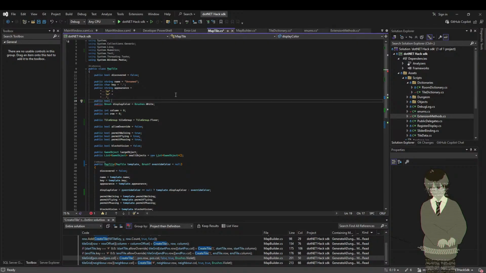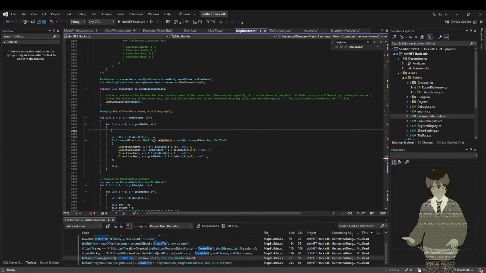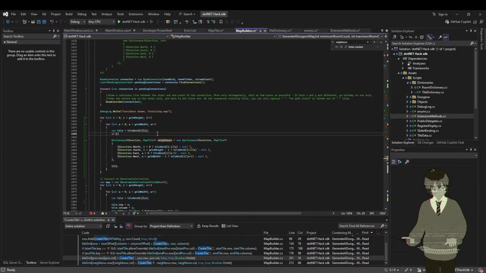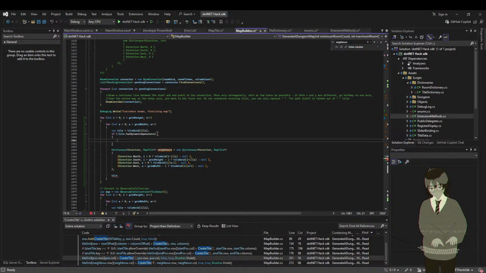Bool dynamic appearance by default false, and if not tile has dynamic appearance, then we continue.